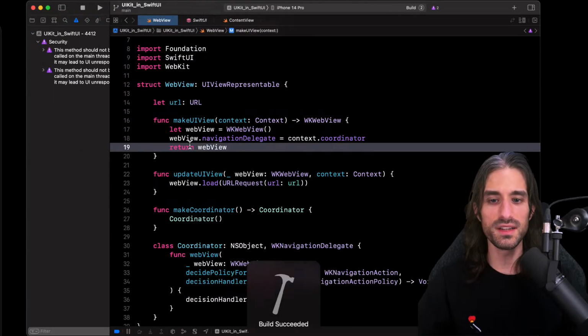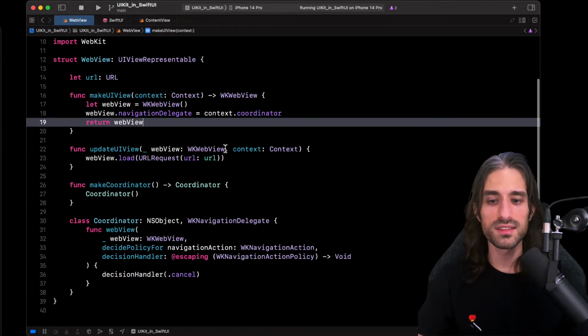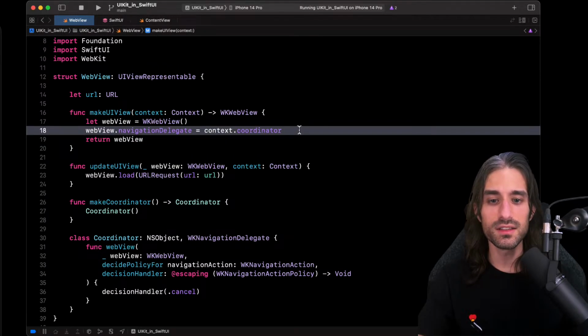And if I try to build this code, it will build, and you can notice something interesting, which is that I didn't need to do any cast, which we might have expected, because coordinator seems like a very generic object.